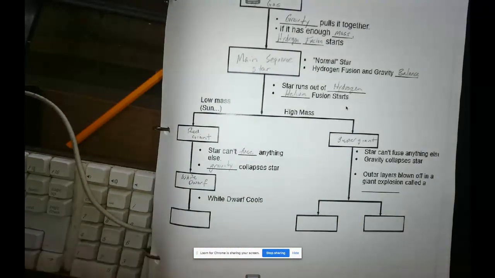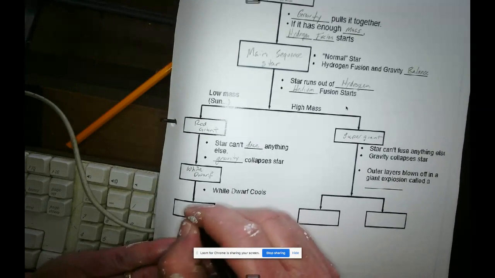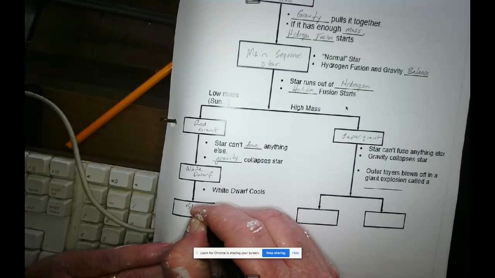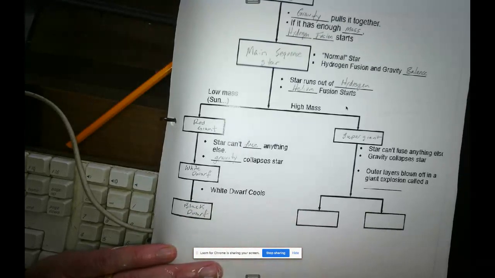All right. And a white dwarf, there's no fusion going on anymore, so there's no energy source. It's white because it's hot, because as it shrank, it got hotter and hotter and hotter. But since it doesn't have a power source anymore, eventually it's just going to cool off and it's just going to become cold. And that's called a black dwarf star.